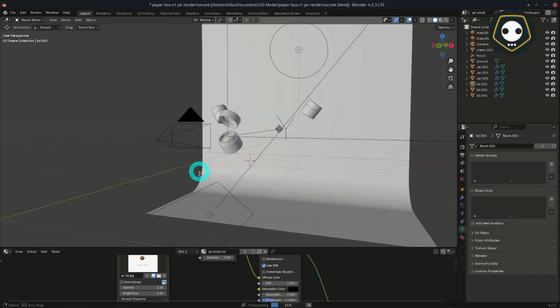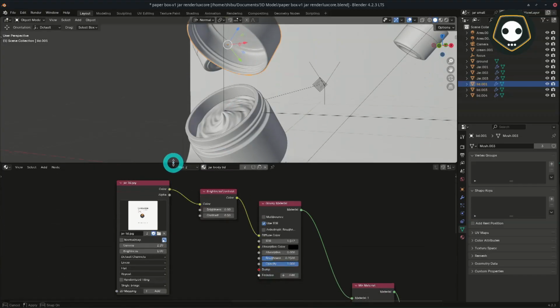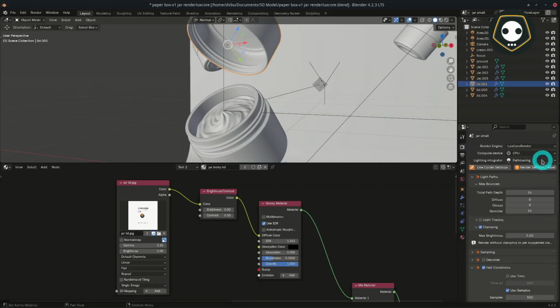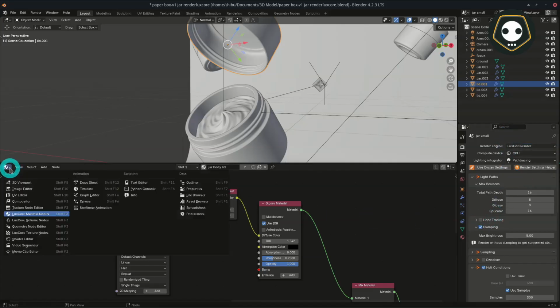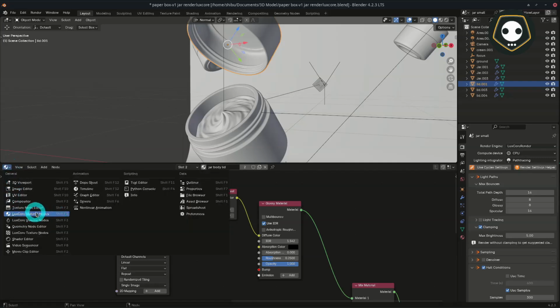Go to the layout option. You have to change from EEVEE or Cycles to LuxCore, and likewise you should change to the LuxCore material nodes.